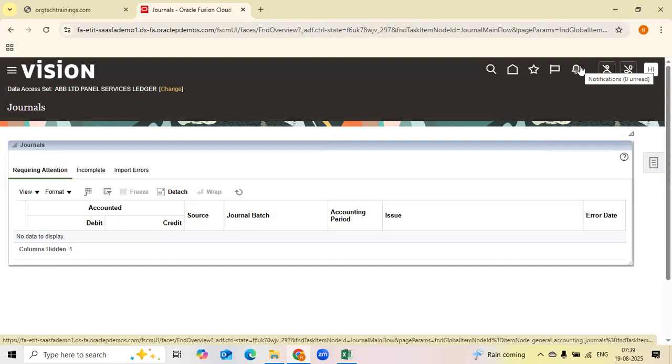So for example, let's take Adesh as a person who is the supervisor of, let's take Pradeep as an example. Once Pradeep creates the AP invoice, it is directed to Adesh for invoice approval. Adesh will get a notification here once it is created by Pradeep. So you can click here and approve it. That is one part. And simultaneously, once it is approved or rejected by Adesh, Pradeep will get a notification. So all the notifications will be addressed here.